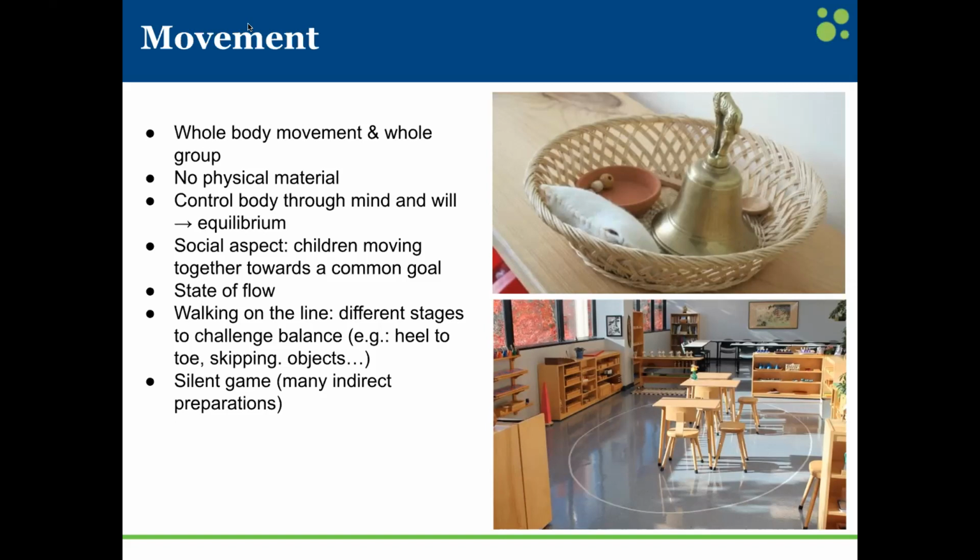Walking on the line has many stages to challenge the children's balance, because at this stage of their life, they are so interested in movement that they're sometimes all over the place. So, for example, walking on the line challenges them to slow down, walk heel to toe, maybe skipping on the line or carrying a single object when walking on the line. The silence game requires the students to have more control and will with no movement at all.